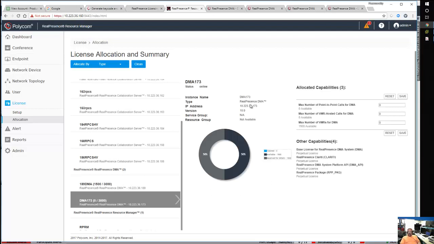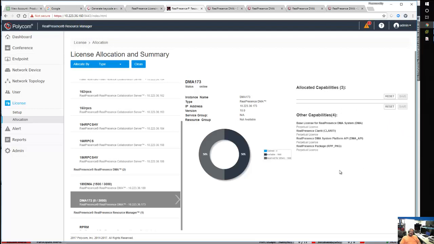So here's the DMA. We have 0 licenses activated here. Number of point-to-points available, I have 0, but I do have 1,500 in this pool, so let's give it 100 and hit save.